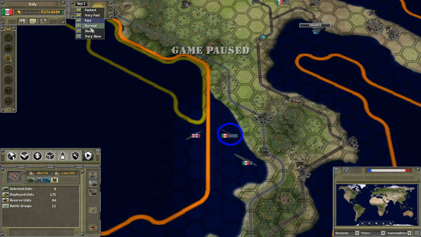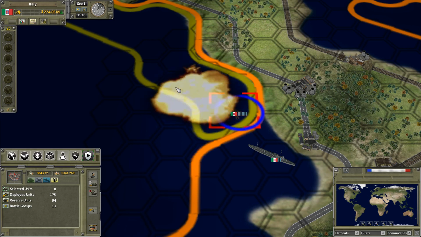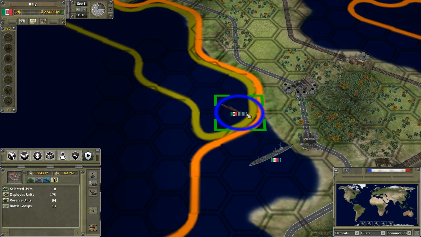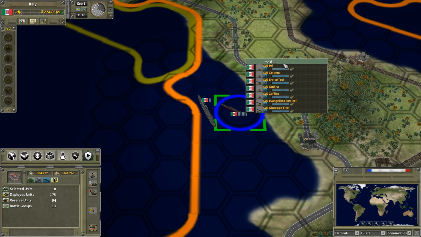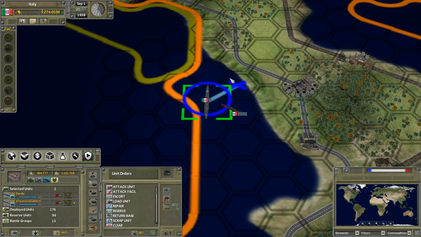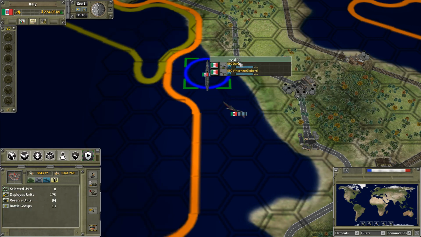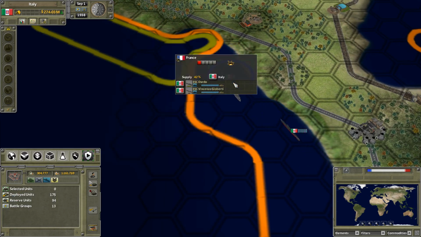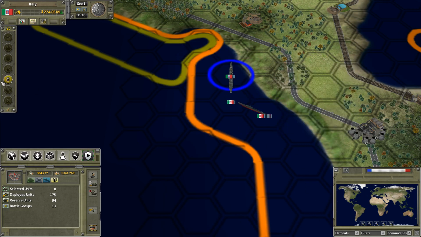Let's actually slow down to normal now. Oh. Now we do have the good submarine. Well, there goes that one. That's another pretty ship in the bottom of the Mediterranean. Move the submarines over there. And the supplies should spread fairly quickly around here.